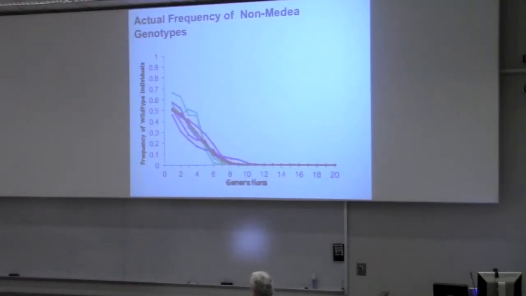So one of the things that you can recognize here is there are issues of regulation and such. And if you think about this kind of a pattern, you go from a population with a low frequency and the Medea element takes over. But there's actually nothing to stop the Medea element. It's something like, if anybody ever read Kurt Vonnegut's book, it's like Ice 9, where just a little crystal of it and it just keeps going. It doesn't recognize borders.